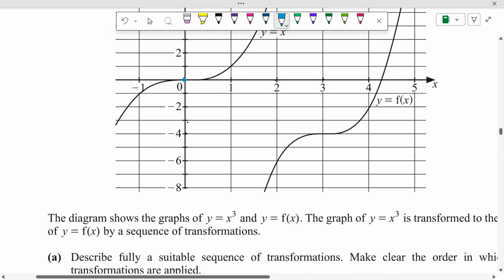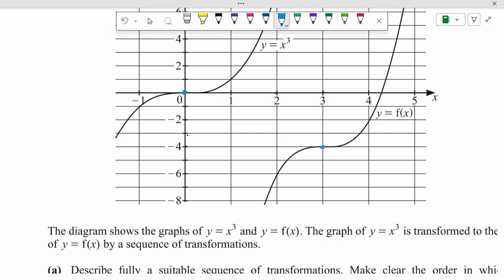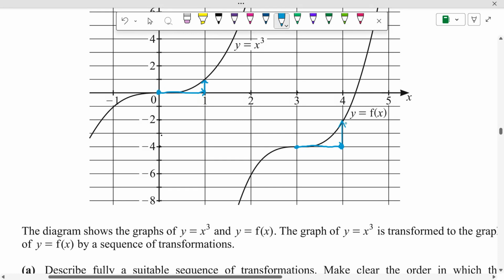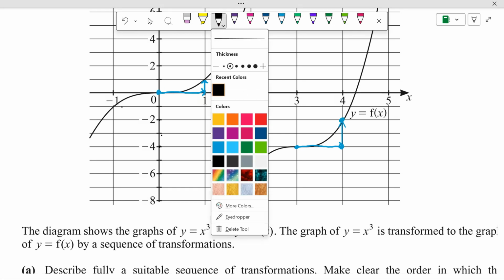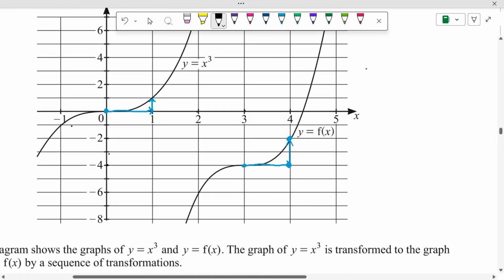First, we find the initial point. This one is the initial point, and in this case, this is the initial point. If there is a change of 1 unit in the x-axis, there is a change of 1 unit in the y-axis. For example, this is the change in x-axis of 1 unit, so there is a change by 1 unit in the y-axis. In this case, when the change of x is 1 unit, there is a change of 2 units in the y direction. So we can say that there is vertical stretching by factor 2.